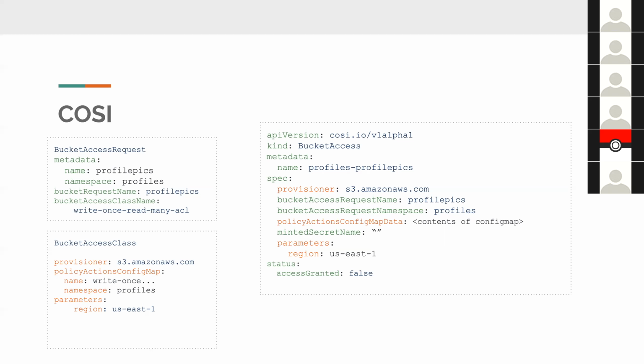GCE provides something like that, and Azure provides something like that. I believe DigitalOcean also does, but DigitalOcean also has an object storage service which is based on Ceph. Anyways, that is a common setup.